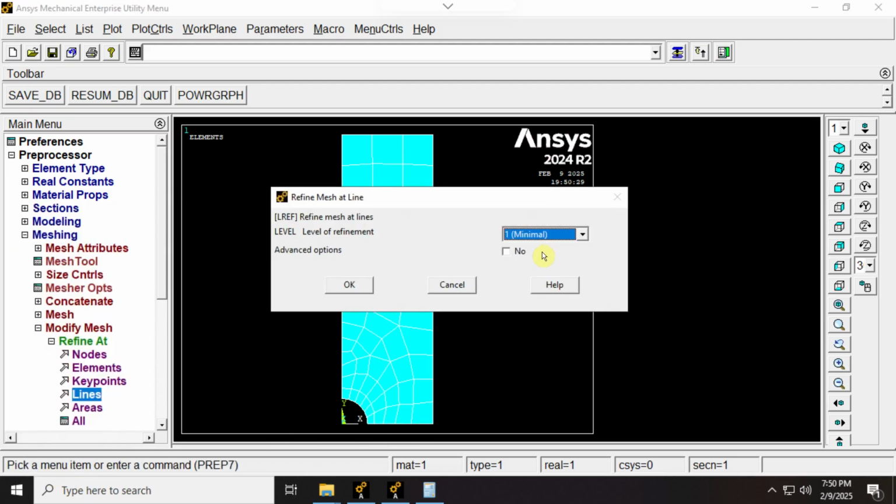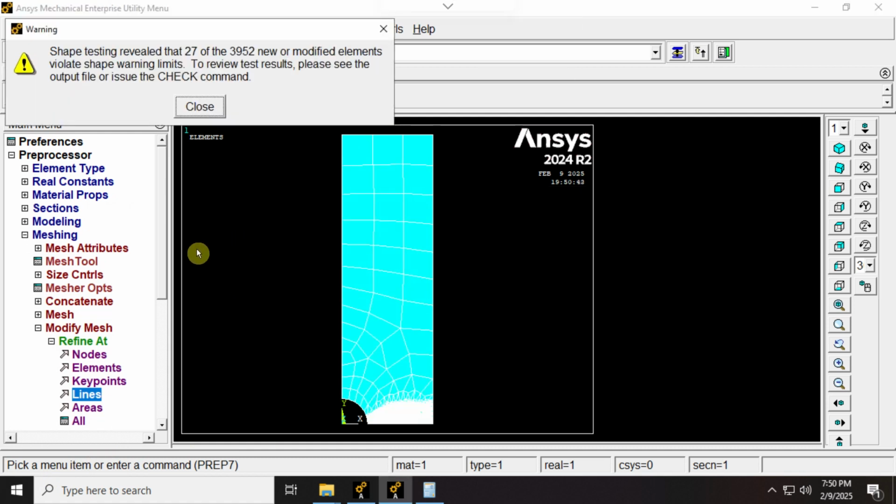I'm going to do like number 4. It says some shape testing revealed that 27 of the modified lines violate shape limits. To review test results, please see the output file or issue the check command.